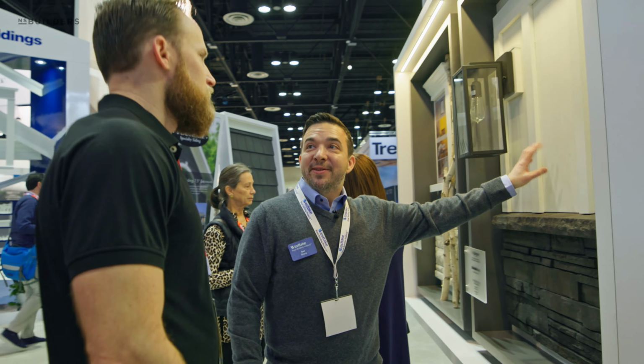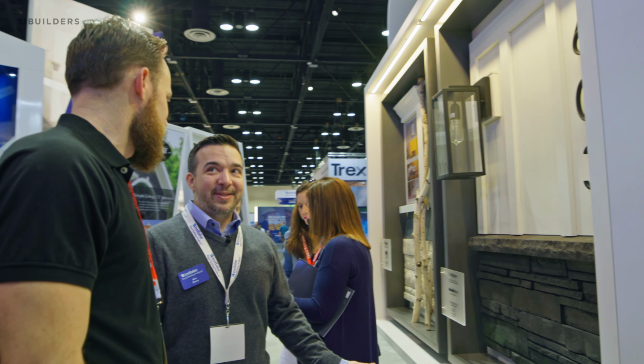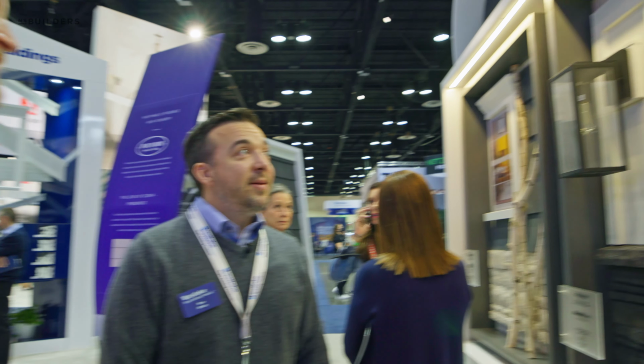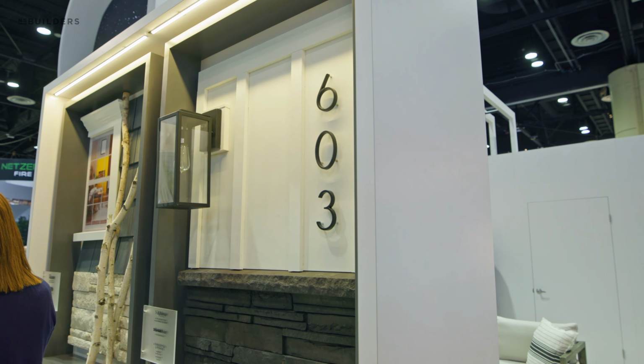We're doing really well once we've launched that and put everything together. This is the modern farmhouse. This is your Truexterior trim profiles used in a board and batten manner. Correct, which is huge with the modern farmhouse era right now. It's just exploding with that look. So you can pretty much create any custom profile you want with this trim, especially with your partnership with Duration. Yeah, absolutely.